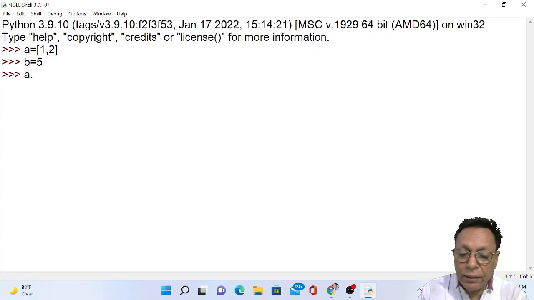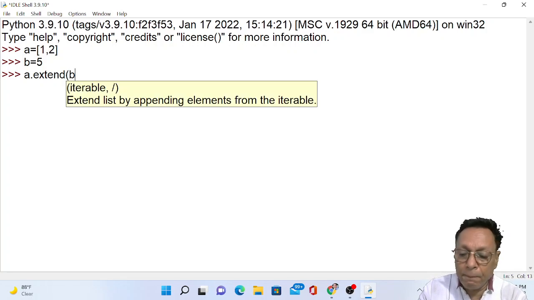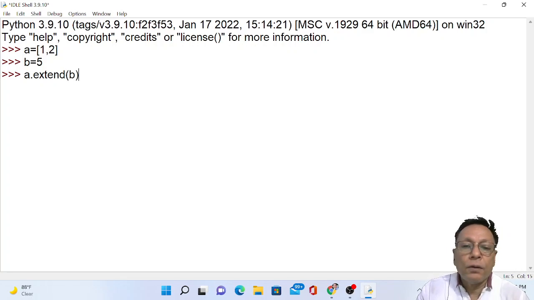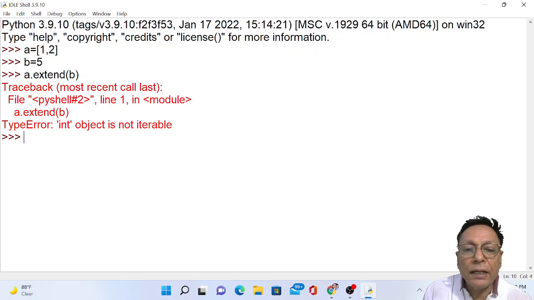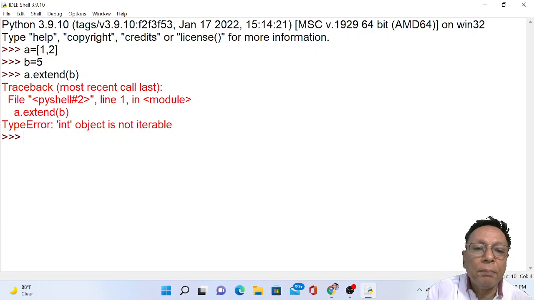When you say A.extend(B), this will give the error because B is not iterable. See here, integer is not iterable. So A is an iterable object, but B is not.